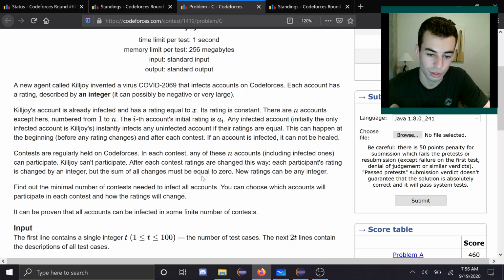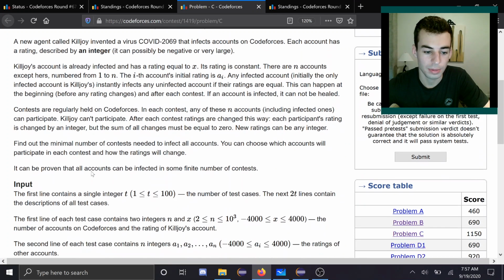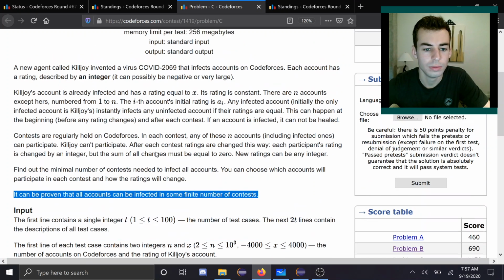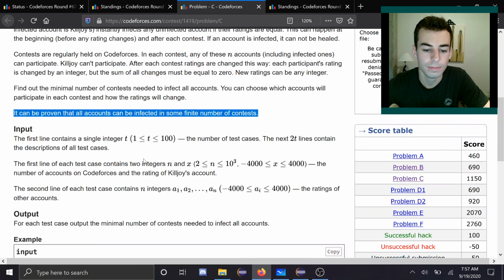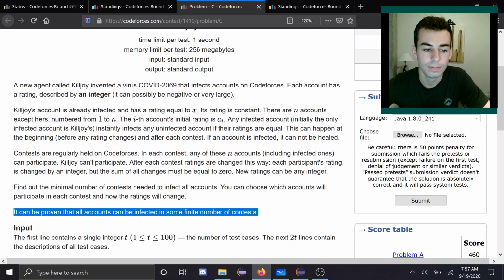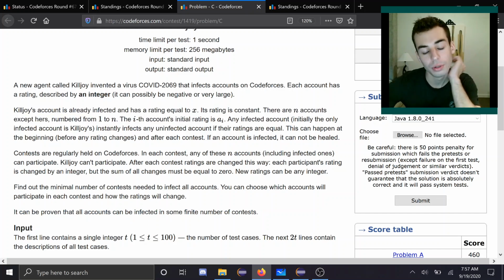Each rating is changed by an integer, I see. You can choose which accounts will participate in each contest and how their ratings will change. It can be proven that all accounts can be infected by some finite number of contests. Is that true? Oh, Killjoy's rating is constant. Yeah, okay, so it is true.